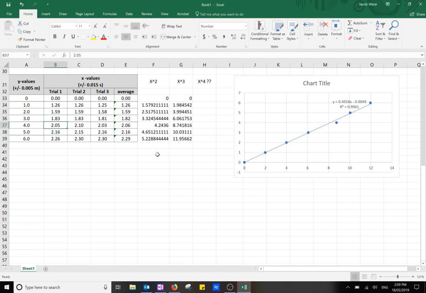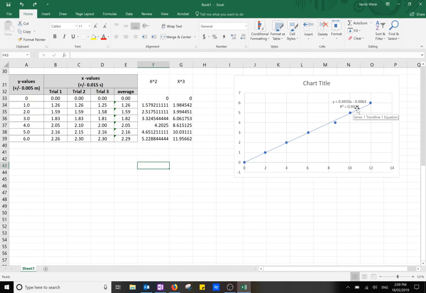I might bump this one up to 2.10. No, that's not really doing anything. Well, I don't know what I'm doing there, so I'm just going to go back. Obviously, this data point is a little bit off because I just made a little bit of natural variance so that we got a little bit of a scatter.